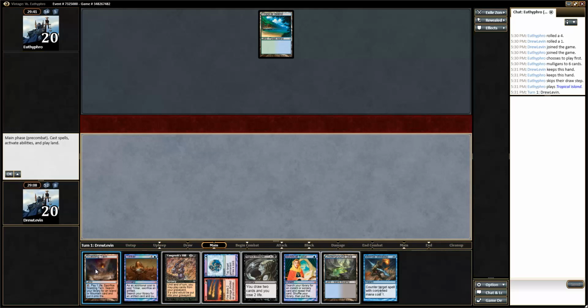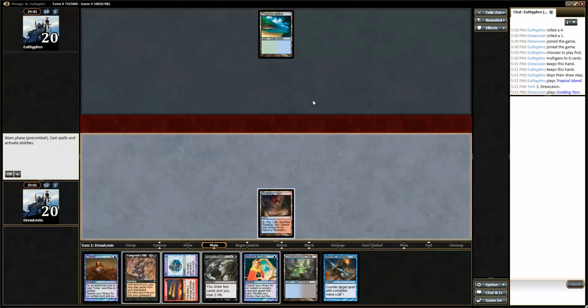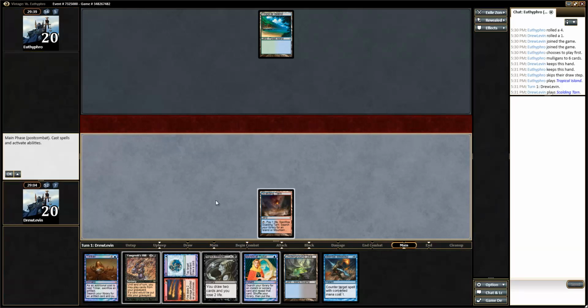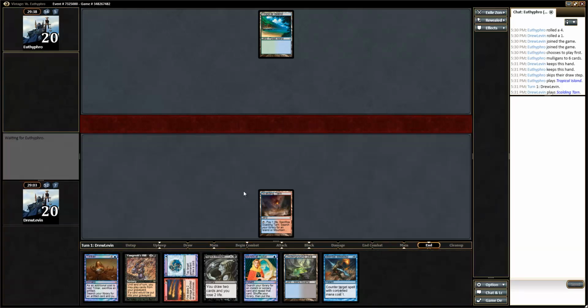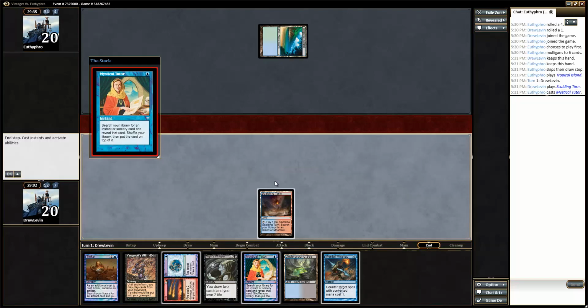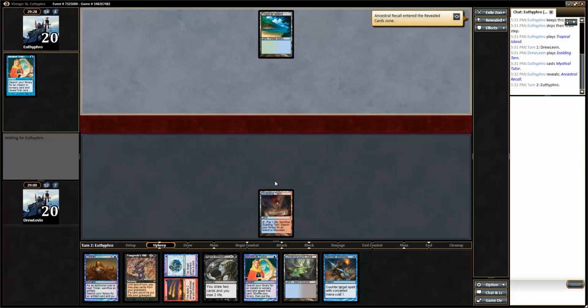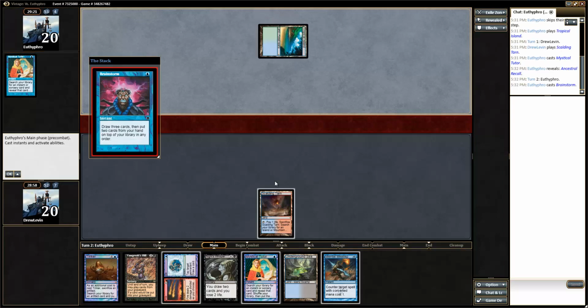So we draw a very good one early, and the Tropical Island doesn't tell us much. It could be Gush, but I know of bug decks that play Wasteland, right? Bugfish. And so I would rather play a fetch land.